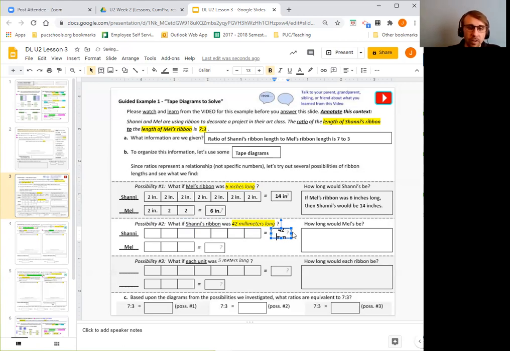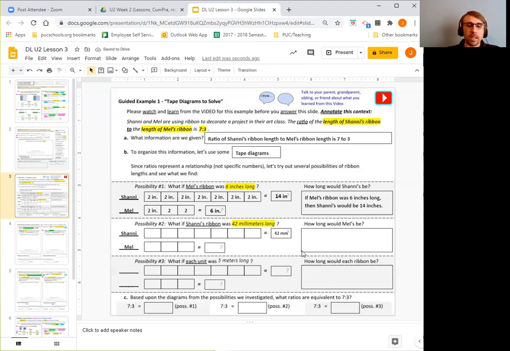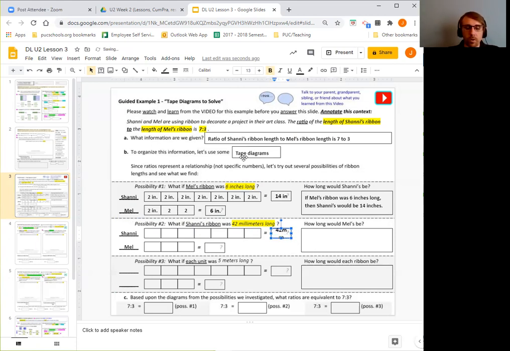Since it doesn't fit perfectly, what I'm going to do is change the font. And there we go. Now it fits. If you didn't want to do it that way, you could also extend the box, and that could make it fit as well. So if we extend the box right here, now it fits.